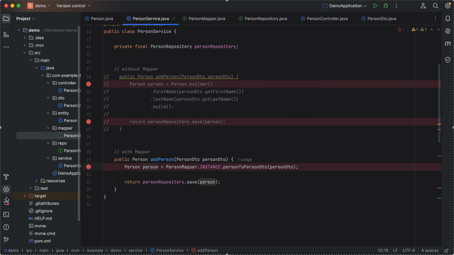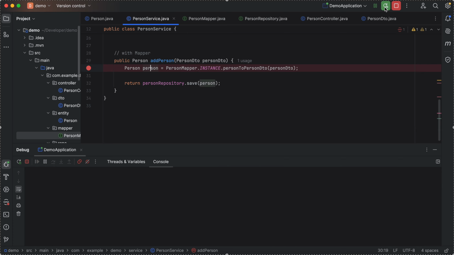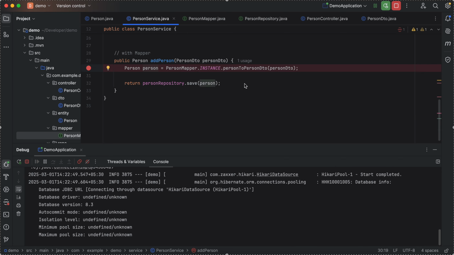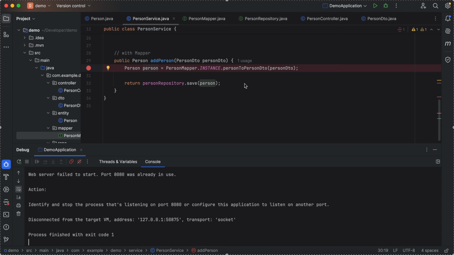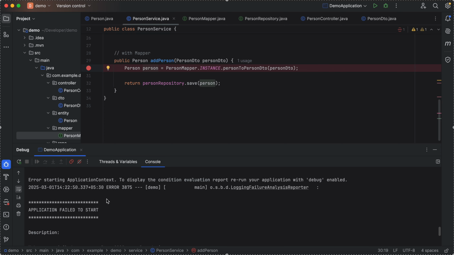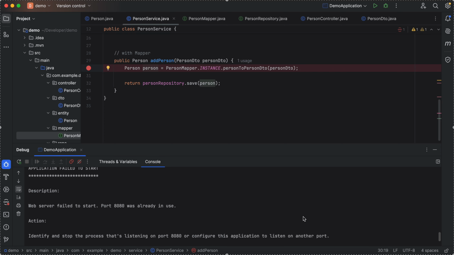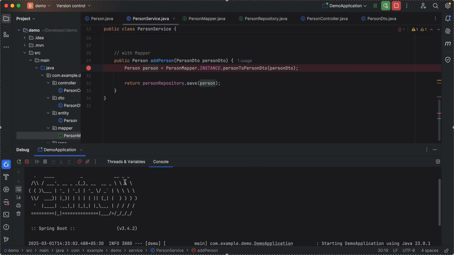So let me quickly run this project. Okay, wait. I think I'm getting some error. Port 8080 is already in use.